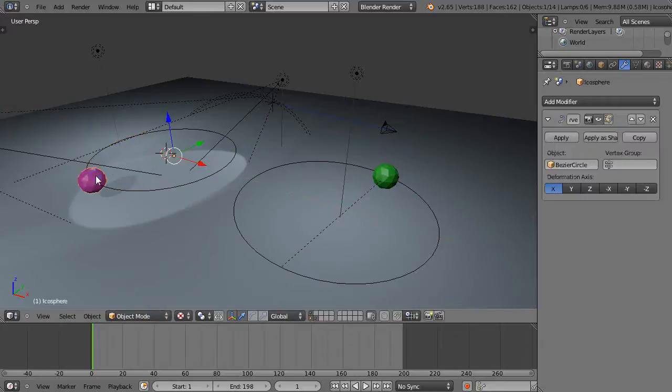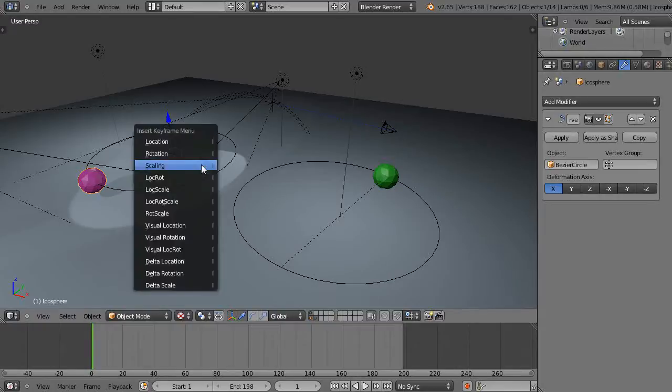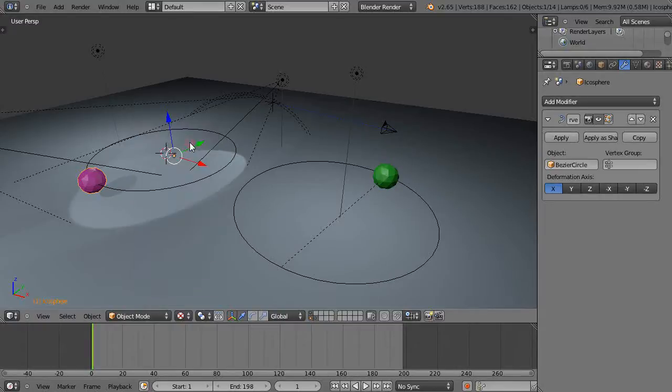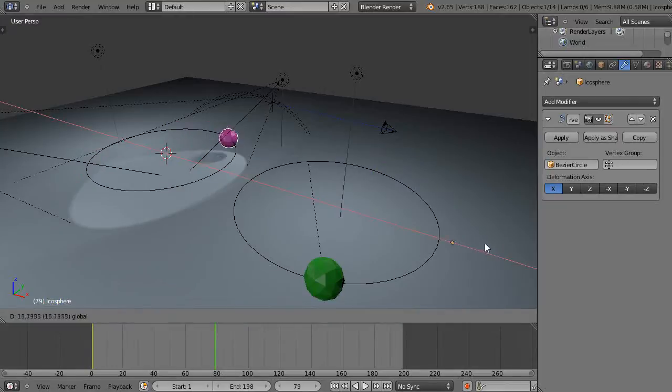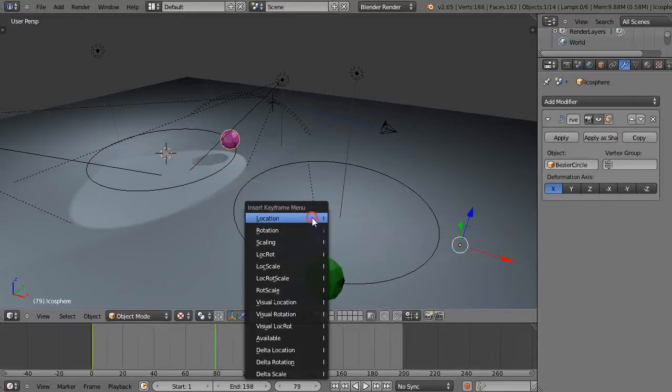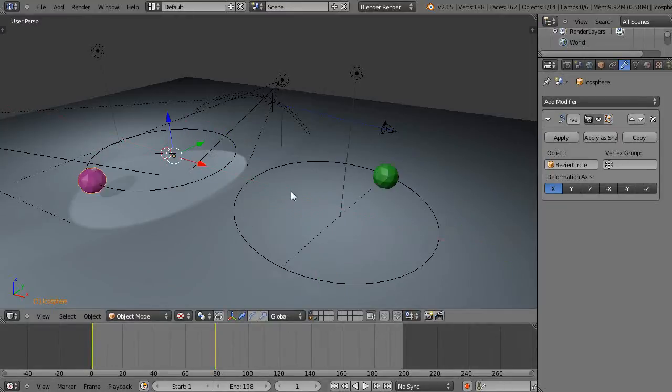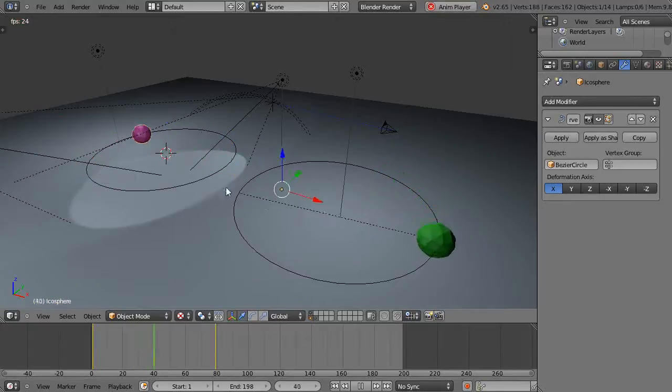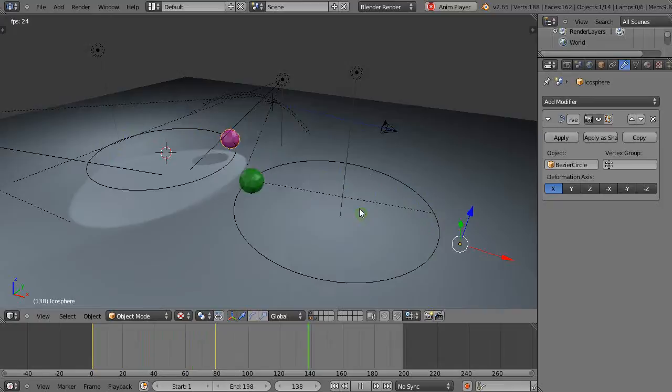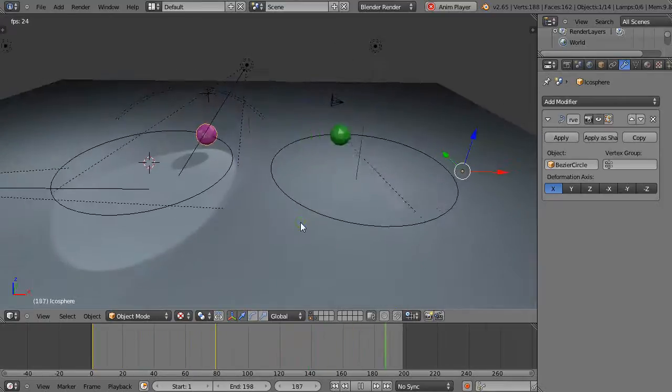I could keyframe this with, believe it or not, an X location. I could press I, location, and then up here move this up to here and press I, location, and then when I press Alt A, that one's following and that one's following, but differently. So it just gives you different forms of control, and you never know when you're going to need it. Okay, well that's it for this lesson, and I'll see you in the next lesson.